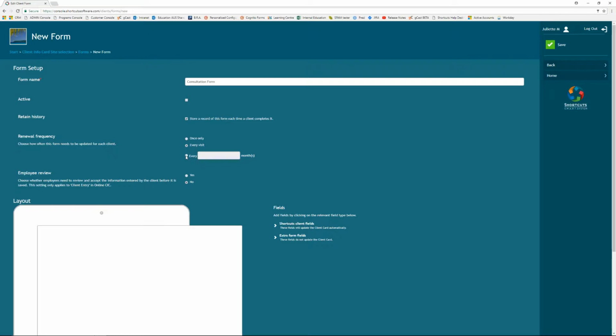Otherwise, you do have that option of specifying a period. Okay, so every, let's say, 3 months. Or if we want to go with 6 months, because a lot might have changed in 6 months. Obviously with our seasonal changes as well, our hair colour changes naturally, our skin tone changes because of the sun or no sun. So you might want to get clients to refresh their information for you every 6 months. And as you can see, we can make that longer as well. So there's no limit on how often or what month you set there. Okay.